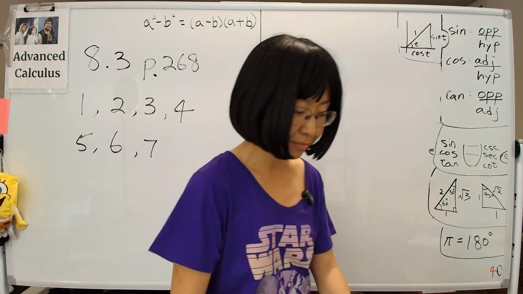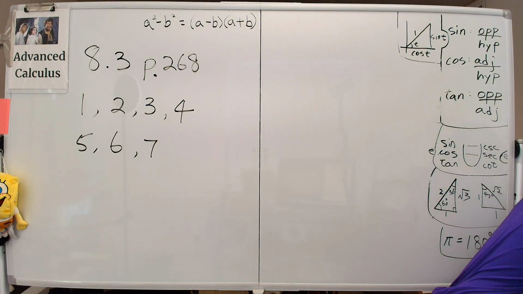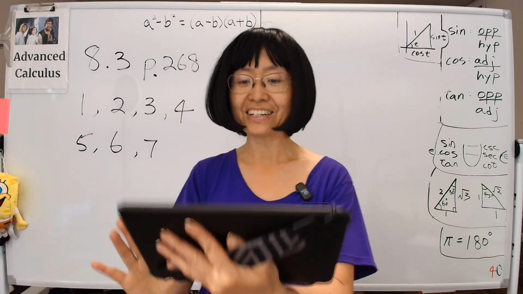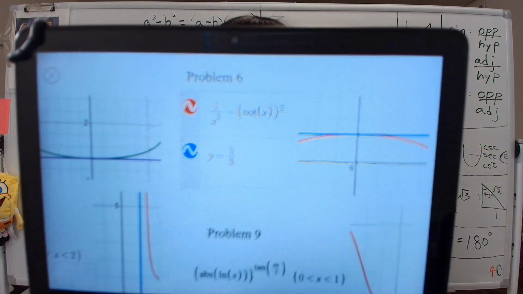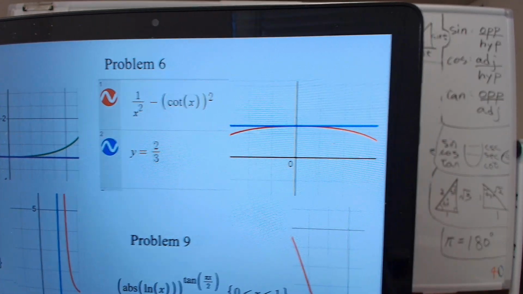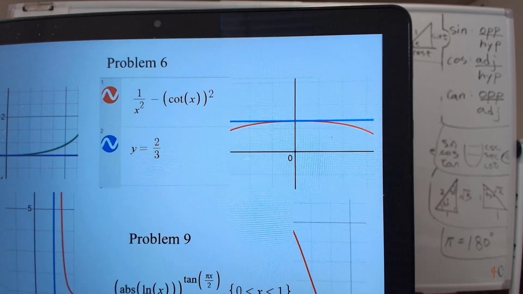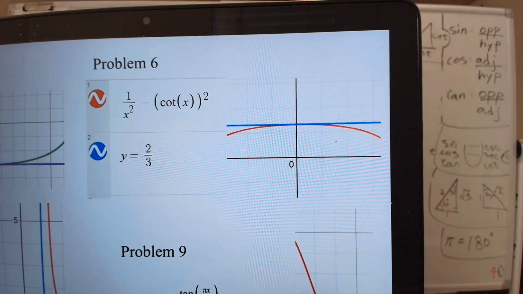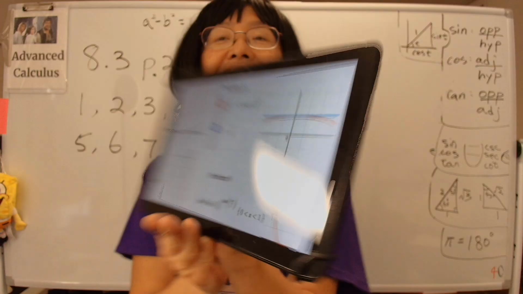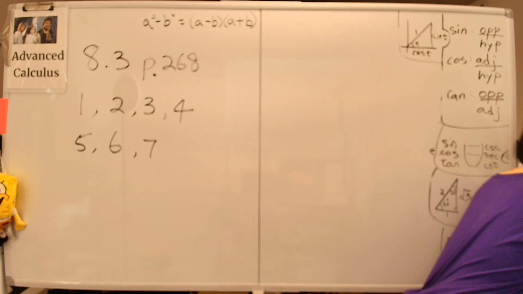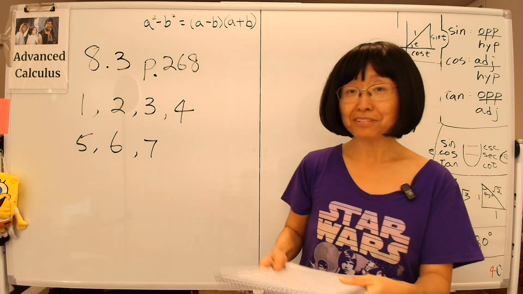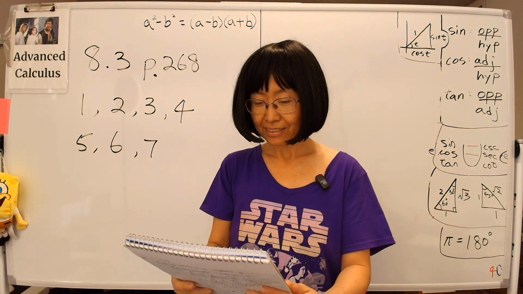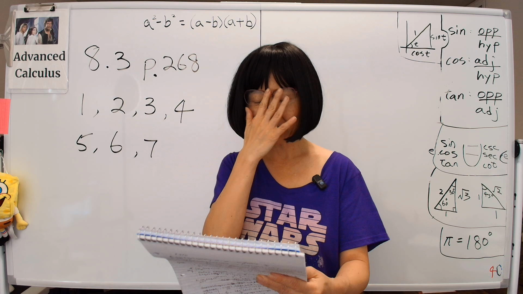The book did not give an answer to problem 6, but of course, we are fully able to use Desmos. So I plotted the original function in Desmos, and also the line 2/3. Notice at 0, they do come together. It does equal 2/3 as x approaches 0. So that's problem 6. Very nice to have Desmos around. How would I have done this without it? I don't know. But anyway, there's that.